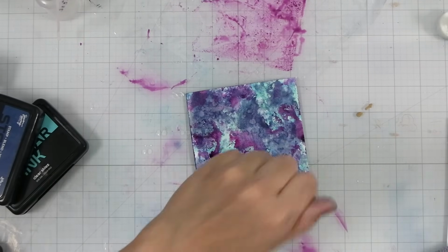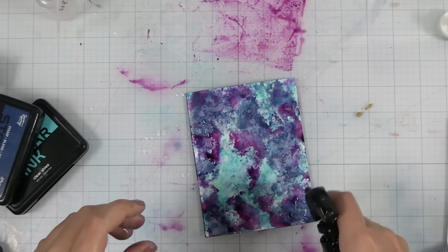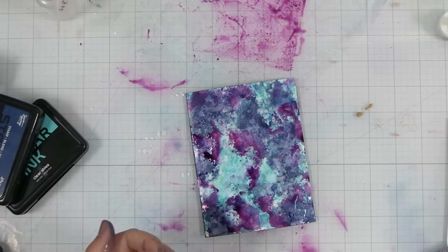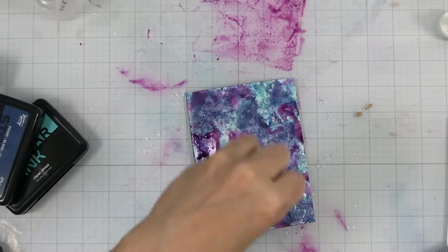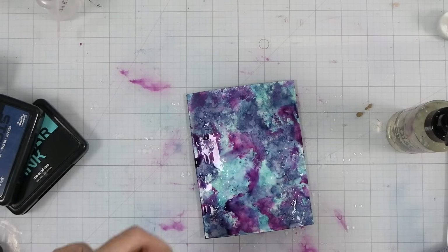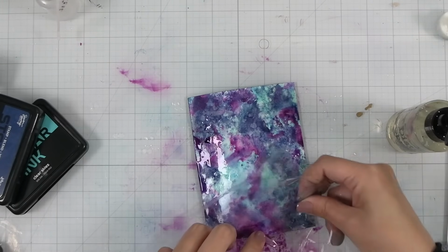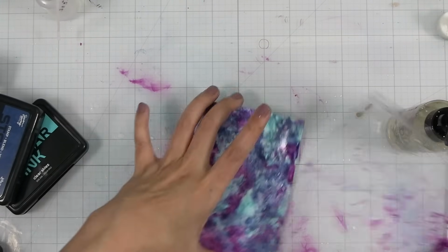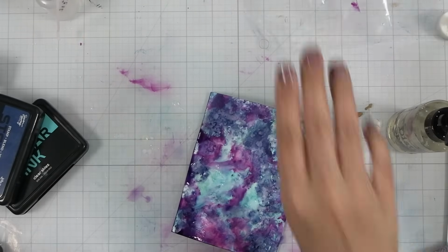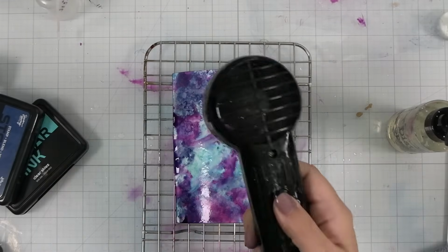So I'm going to go in with some water now to kind of break that up a little bit in some areas. There we go. I'm going to water splotch that. And I think I want this to be blended together. So let me see if I can get that. There we go. Okay, we're going to bring back in the cooling rack and then dry this now.